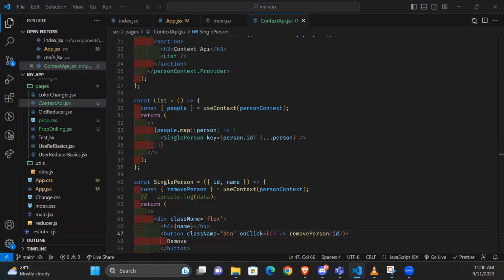You also need to try it out and see how it works. It's not very complicated. So instead of having to drill props, you can just do context API like this. Do it this way.